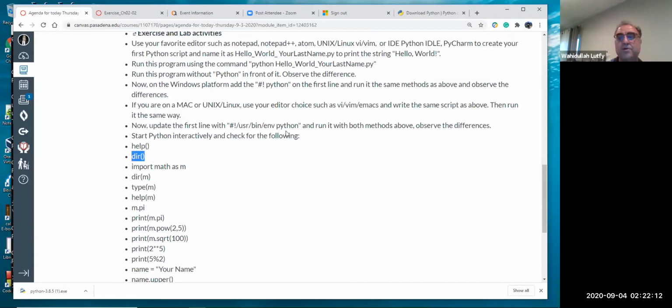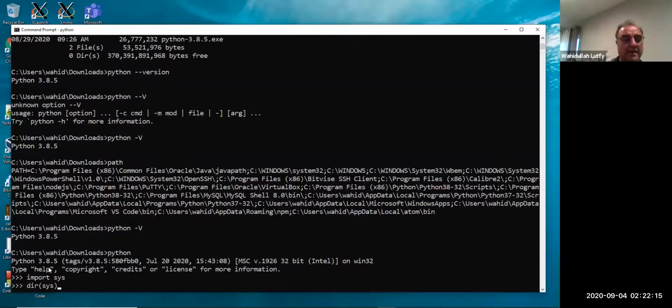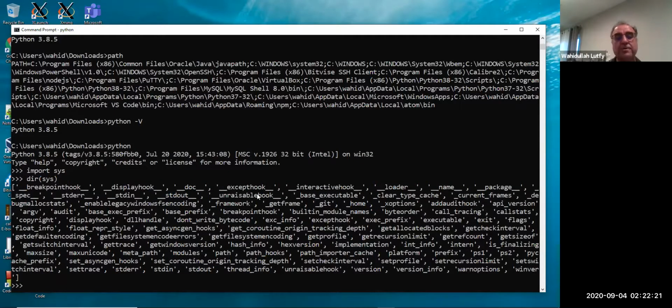So when I do a dir on that module that I loaded, it will show me a directory listing of all the properties, methods and functions that are available for that module.